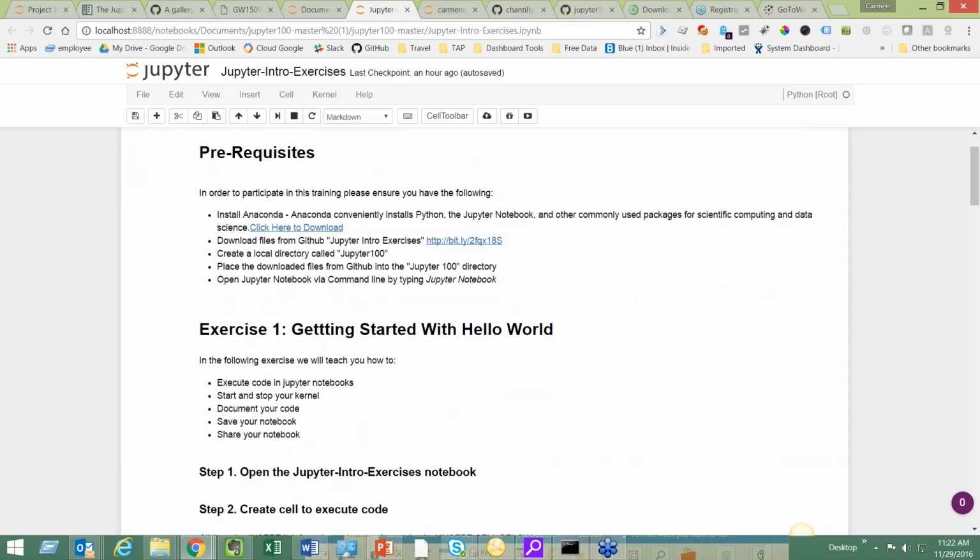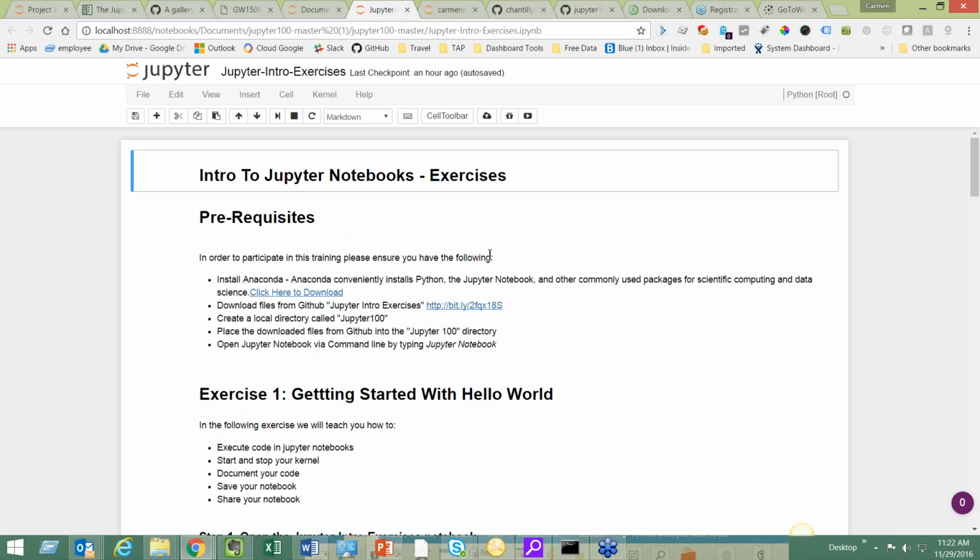One of the main advantages of using these notebooks is that you can choose how you want to explain and document your code. Do you want to use Markdown? Do you want to use HTML? Do you want to embed an image or a video or use some mathematical equations? You have all of those options. And I'll share some resource links at the end of this presentation that will give you in detail all of those different options.